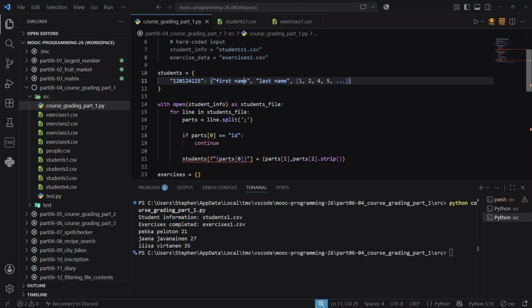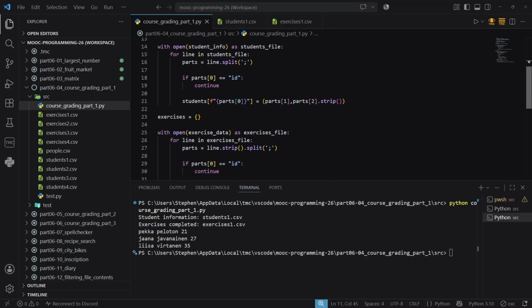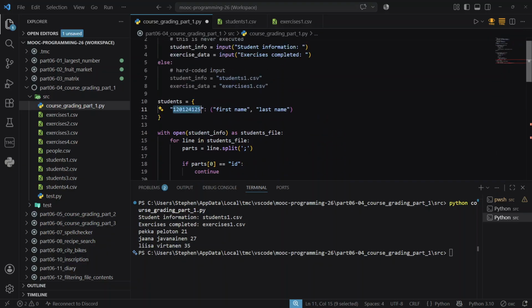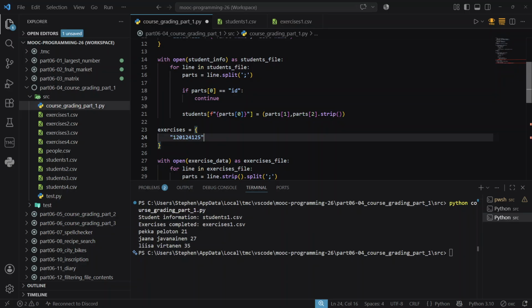But we remembered as we were doing this exercise that tuples are immutable. So we need to first know what data we're working with before we can do anything with it. So what did we do? We decided, okay, we're going to keep the tuple mapped in the students dictionary, mapped to each student's ID, right? But we'll create an additional dictionary called exercises, which will also have the student ID as the key, mapped to a list that has all their grades.